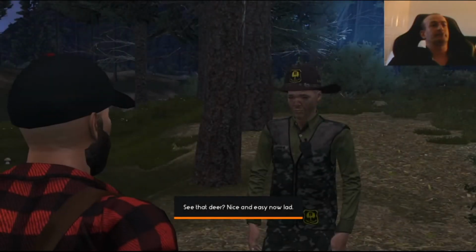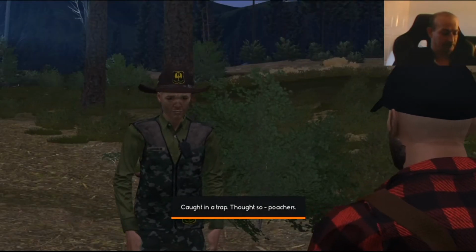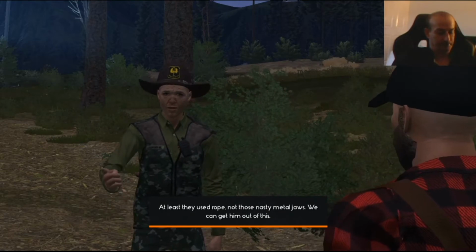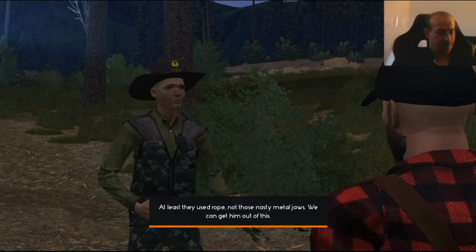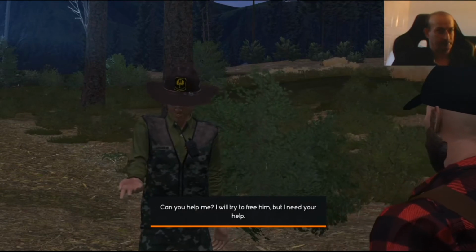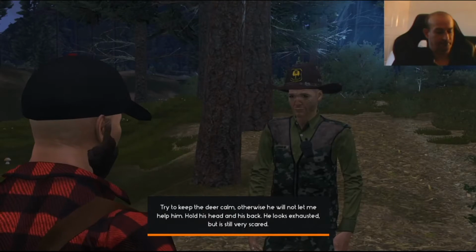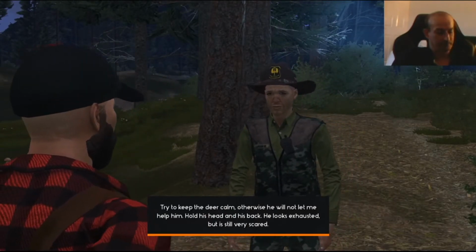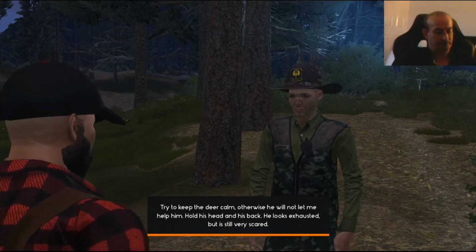See that deer? Nice and easy now, lad. What happened here? Caught in a trap. Thought so. Poachers. At least they use rope. Not those nasty metal jaws. We can get him out of this. Can you help me? I'll try to free him, but I need your help. All right. What do I do? Try to keep the deer calm. Otherwise, he won't let me help him. Hold his head and his back. He looks exhausted, but is still very scared.